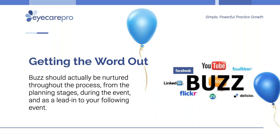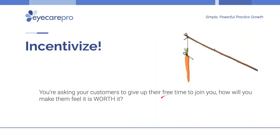And it all ties in again with that idea of theme and decor and the kind of incentives that you're offering. And as I mentioned, incentives aren't just on the price point, which Chris just discussed, but also things like raffles, things like the kind of event it is, are all a reason that people will want to be coming in. So, Chris, do you have anything to add beyond what you've already said about incentivization, any rules of thumb that you feel are best practice for a successful event?